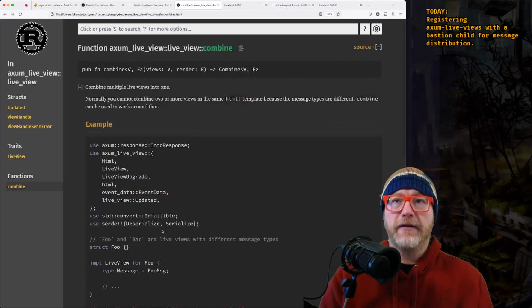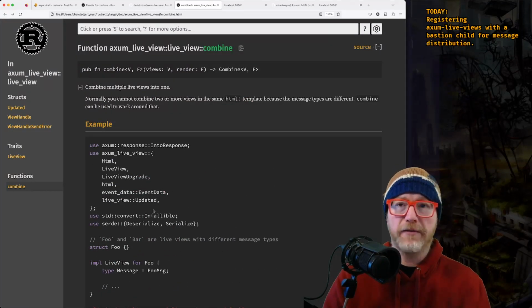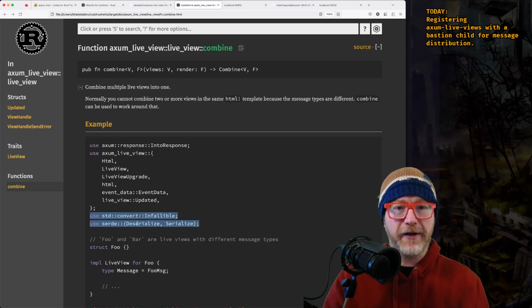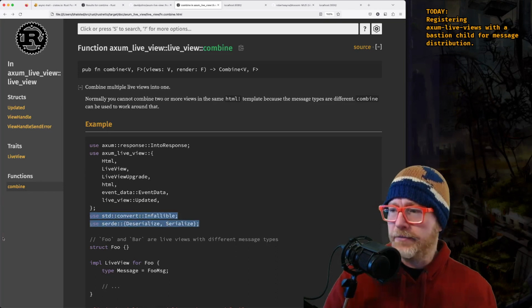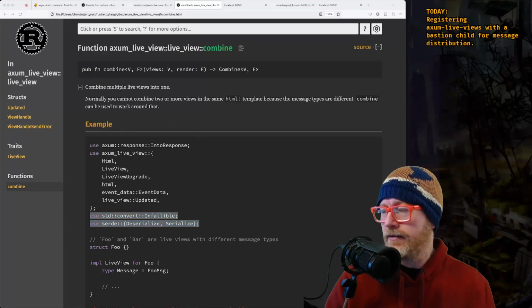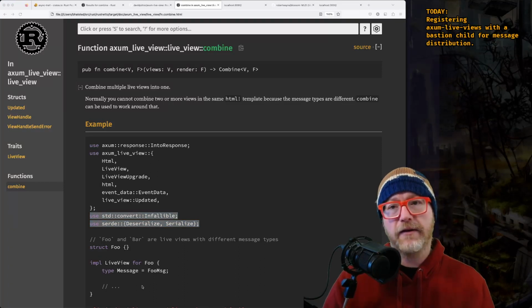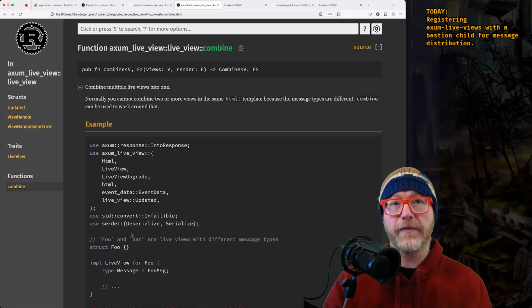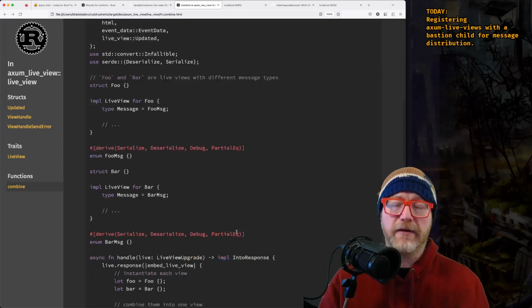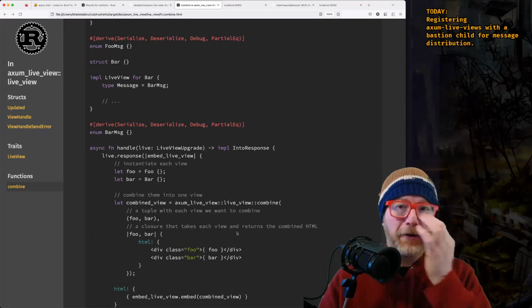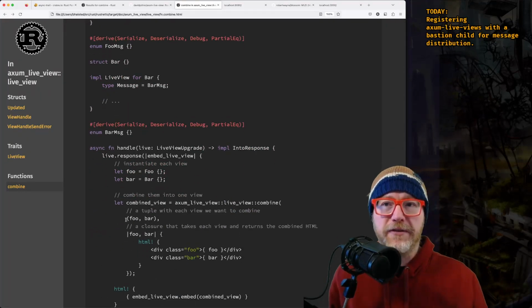So it dawned on me, while I wasn't streaming yesterday, due to reasons, that I had seen Combine used with one view. And why? Why was it used with just one view? Why would you need that? It's called Combine. Normally you would use it with two views, two pieces.